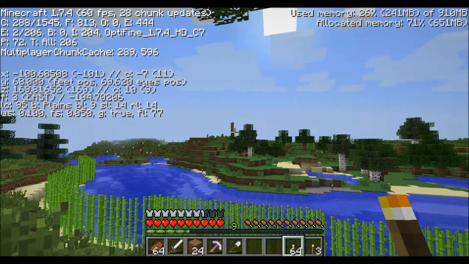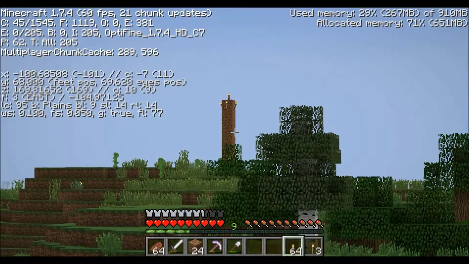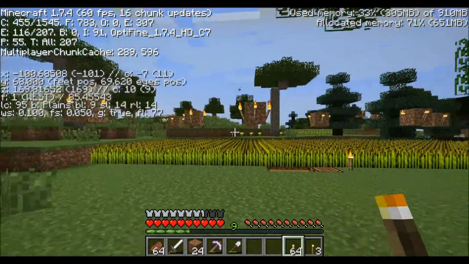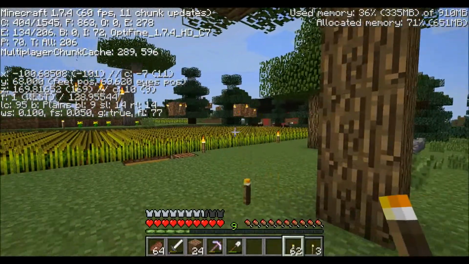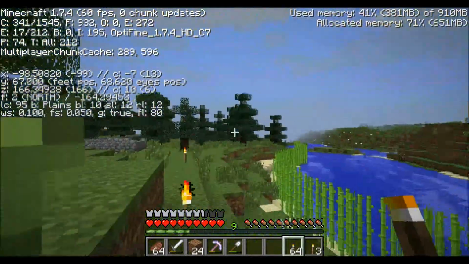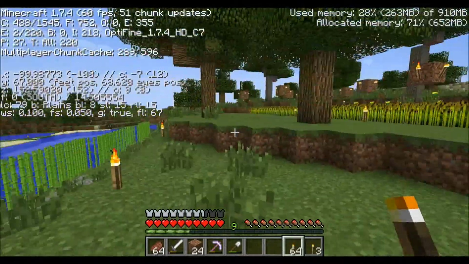If you look way off in the distance, sorry, side note, that is a dirt tower with some torches on it. It doesn't seem all that awesome. There's another one, I think, over that way. Basically, and we're going to get into this a little bit more later, that's an outer limit for what will eventually be a mob spawner or mob trap.